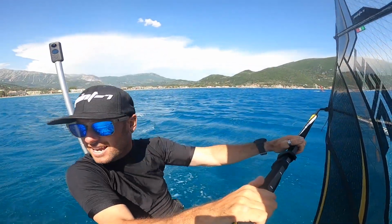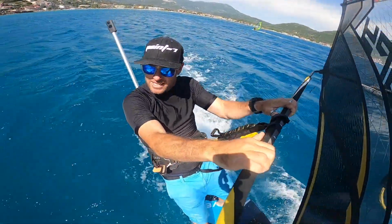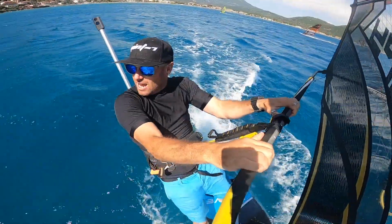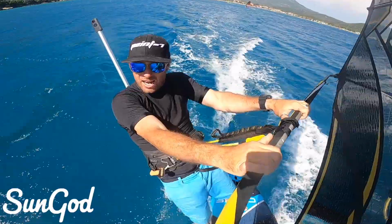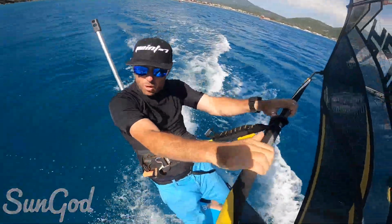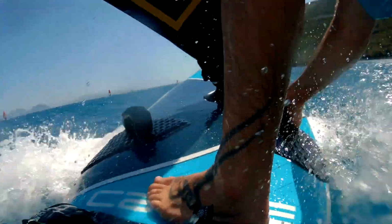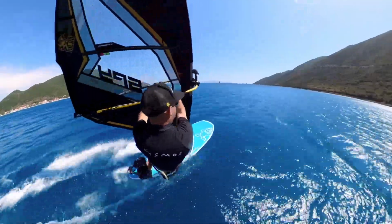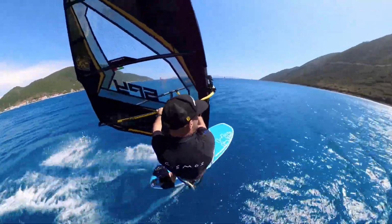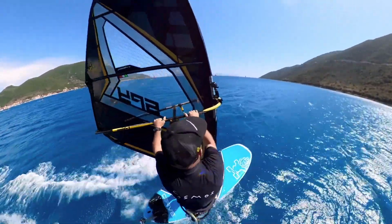The question is, why do I keep skewing into the wind when I'm speeding up and going for the foot strap? And there's a fairly logical explanation for this. As you speed up, power is on, I've got some wind, I have to go out to the side of the board and towards the back. Without doing that, I can't keep the board in the water. So I can feel the foot straps with both my feet, but I'm not yet in them. As soon as you lift up that front foot, whoa, all of the pressure is on your back foot.